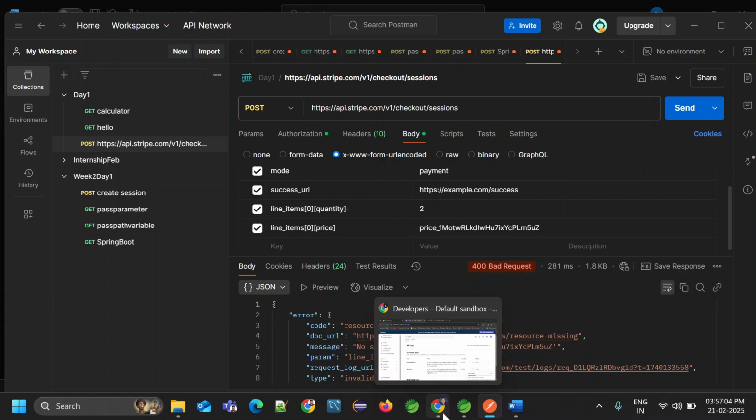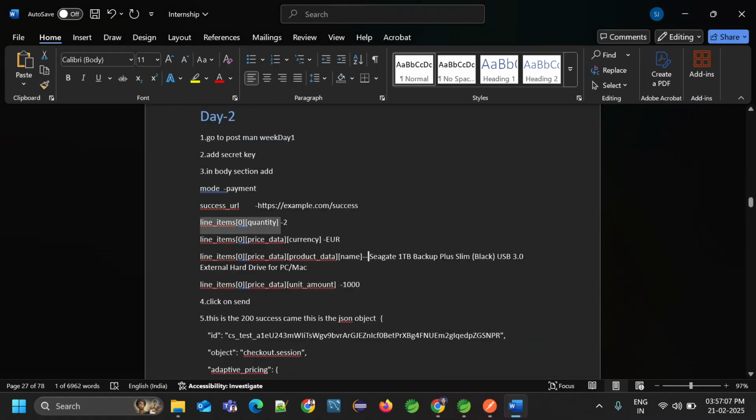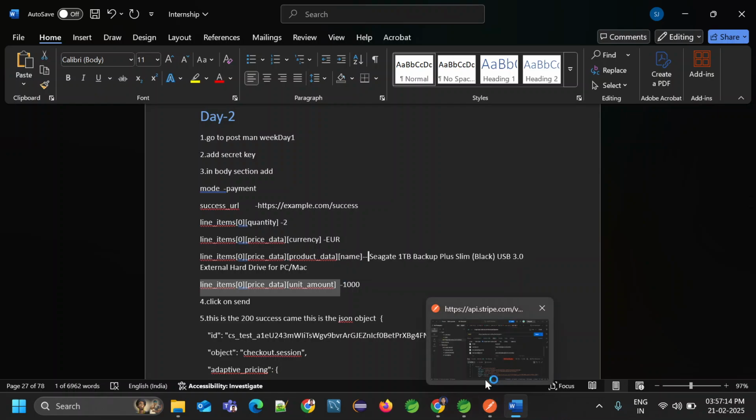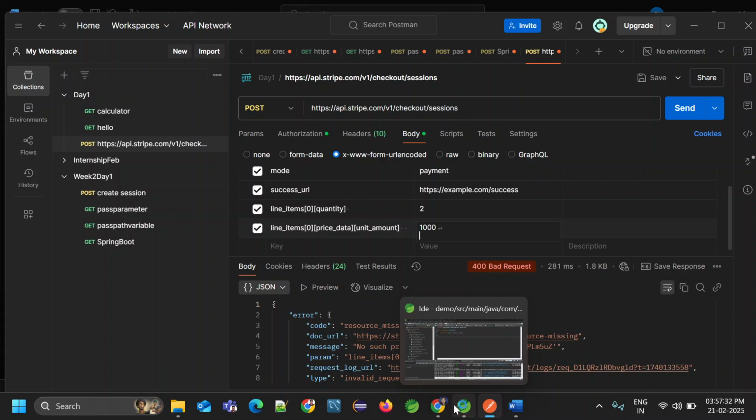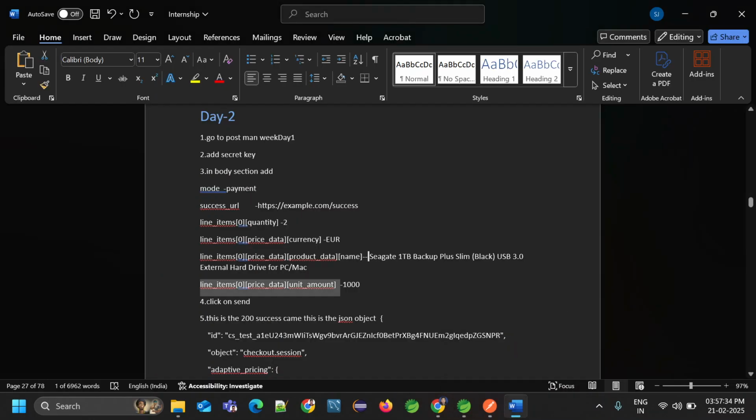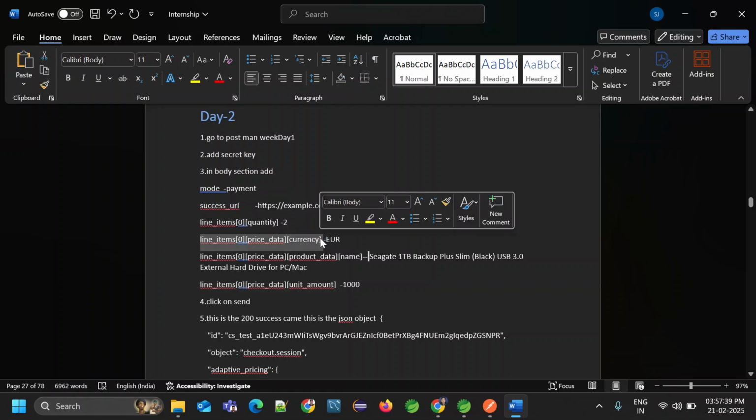Then go to the price section. Price is here. Control C, Control V. Then I need currency.